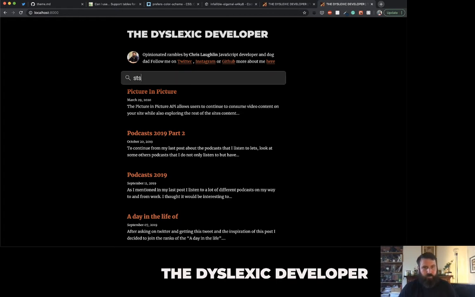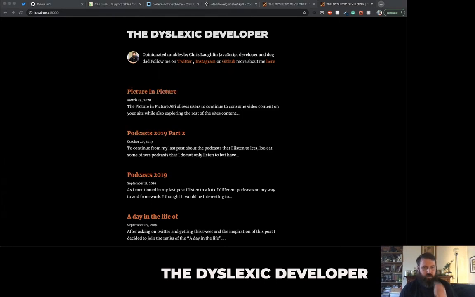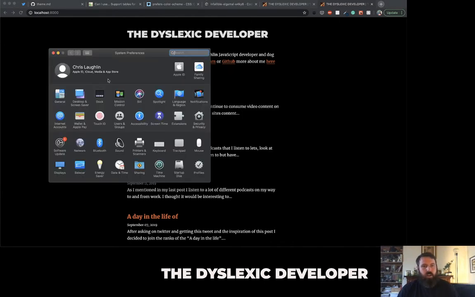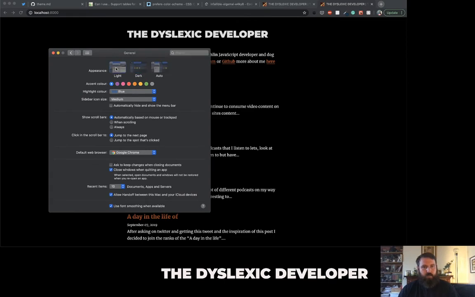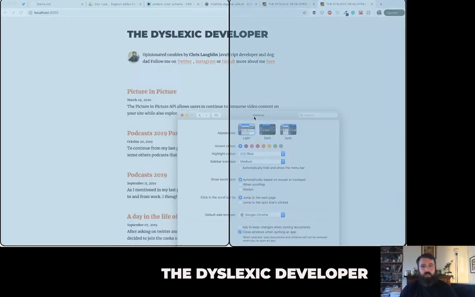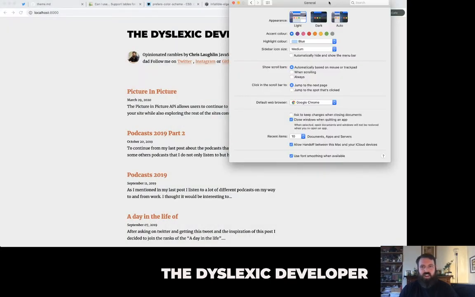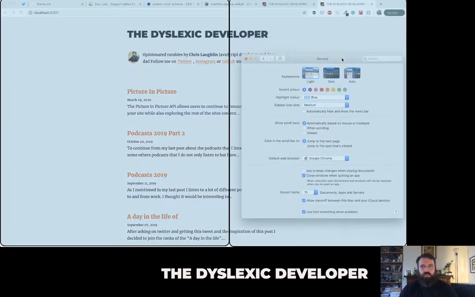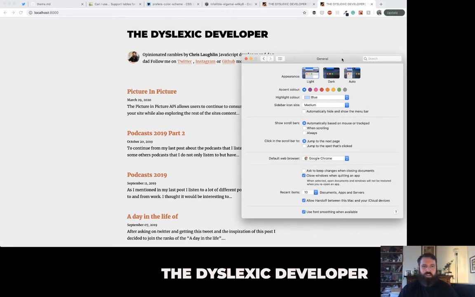I wish system preferences would not keep closing. We flipped the light. So now we've got a light. That is bright. But okay, if the goal of the stream was to change the theme of my site based on the OS's theme, we're kind of done now, but it's like 20 minutes past.